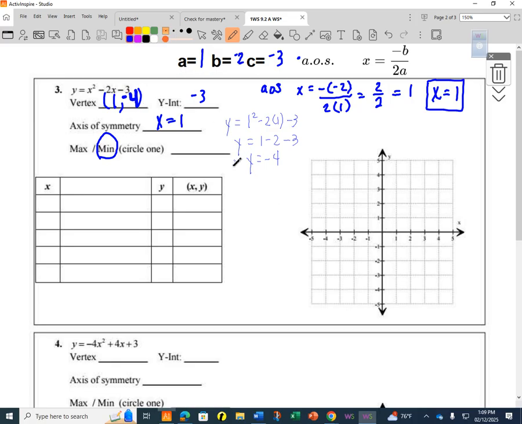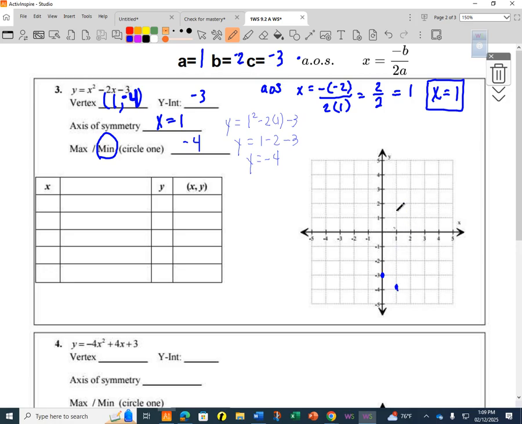Okay. So now we know that our minimum is this y value here. It's a -4. And I'm going to show that to you once we graph it as well. So the vertex is -4, the y-intercept is -3. So in our steps, about this point, we're going to start plotting. So we're going to plot the y-intercept at -3. We're going to plot the vertex, 1, -4.